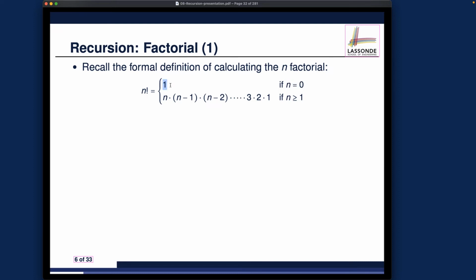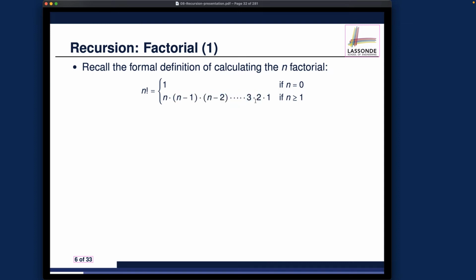You can think about it as a problem that is so small that you can just know its solution right away. It's more like a base case. But this part over here is not really a recursive case, because you're not really using the factorial of something that's strictly smaller. So this is not really a recursive definition. But we'll do one exercise together in a moment.